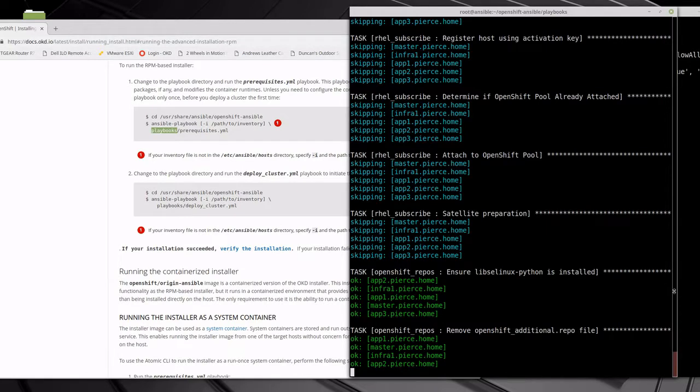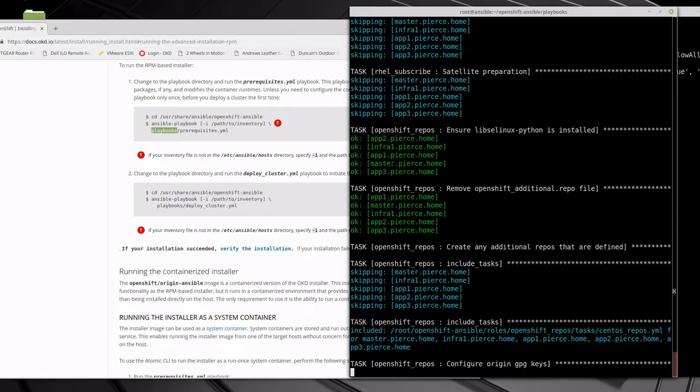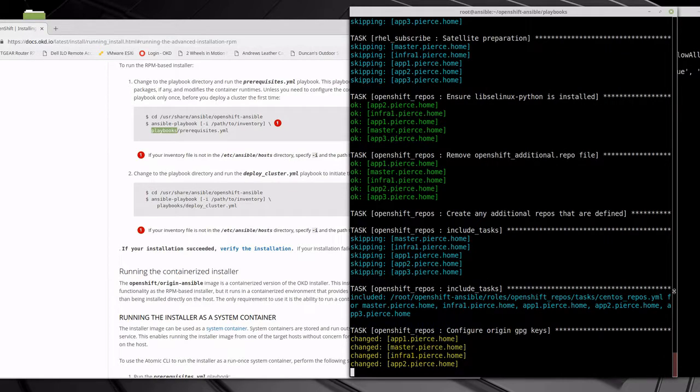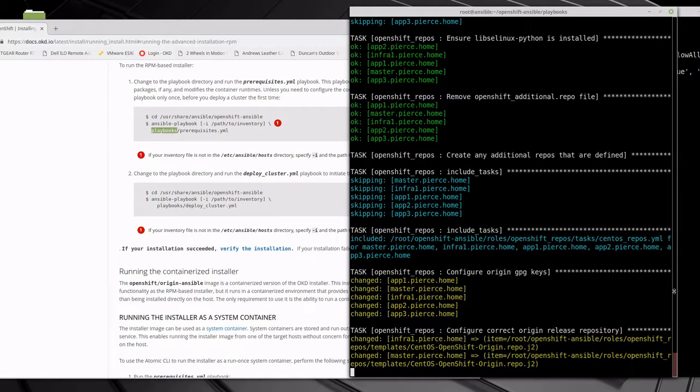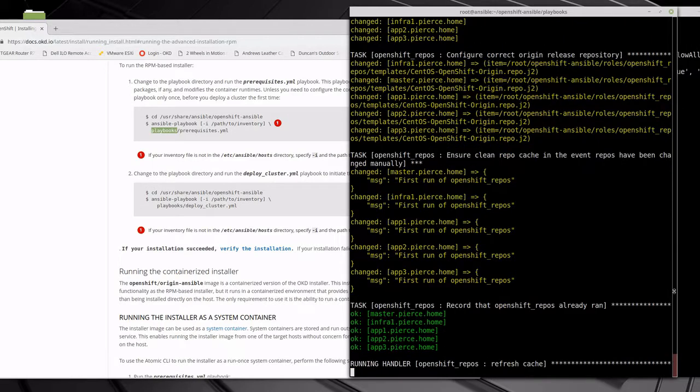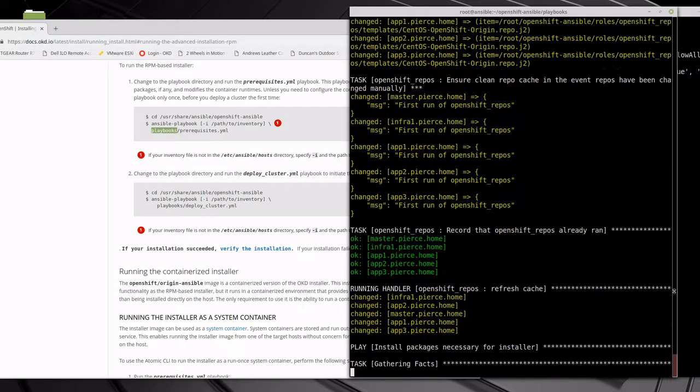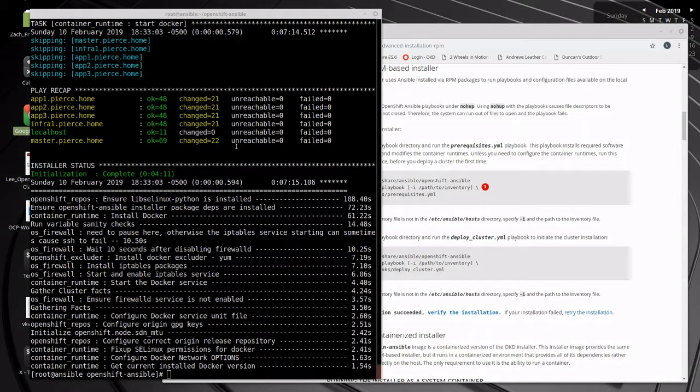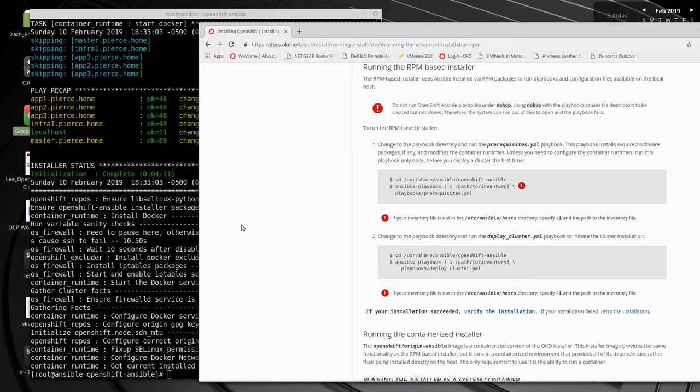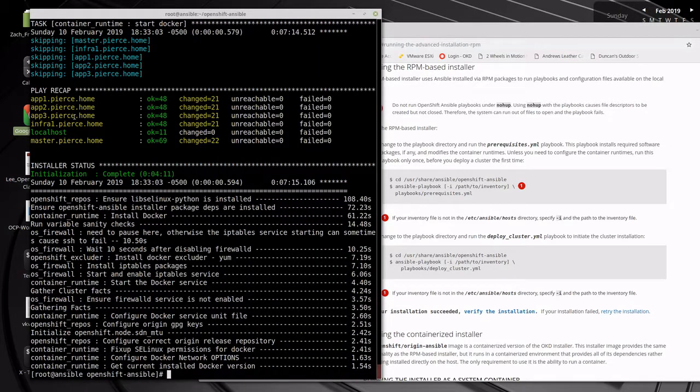The other two things I just mentioned, where I had to put the repo in and I had to disable the service catalog, those are other things where I've found in the installation process where it would just error out and then I had to go fix it and start over. So we have ran the prerequisite playbook at this point, and as you can see, it made many changes to my servers that I'm building in my cluster, but not my local host, which is my Ansible host. So now I'm ready to run the deploy cluster.yaml.